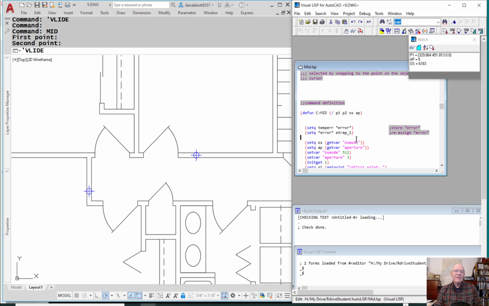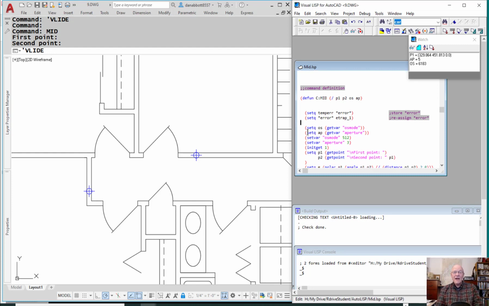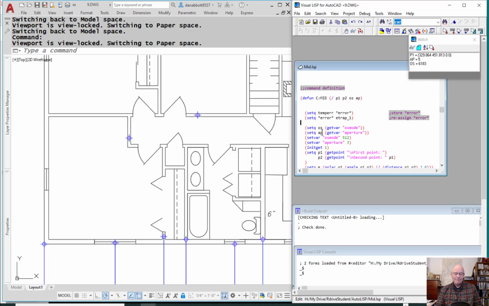If you change a variable, make sure you have error trapping so it'll change back to what it was when you start. And you do that by setting a variable of your own equal to whatever it was currently set to. I only made two changes here, Osmode and Aperture. So I just need to have those two variables saved so that I can return them at the end.